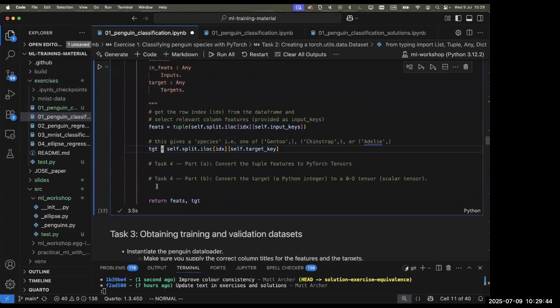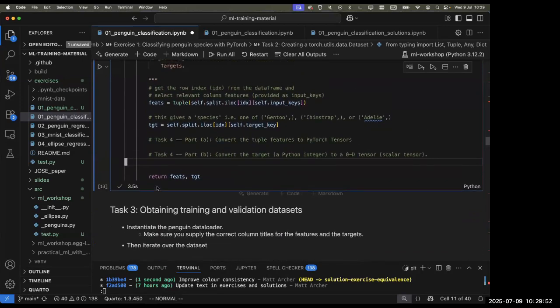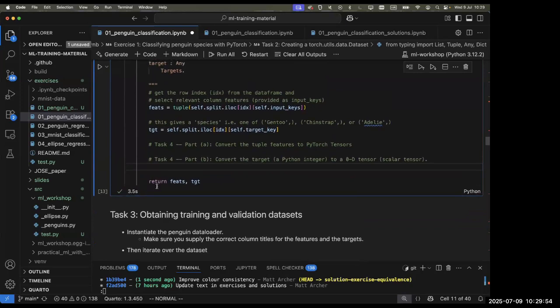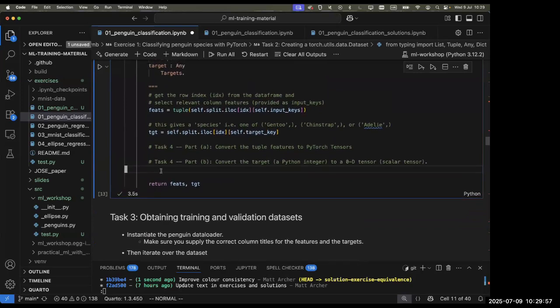The tensor is the fundamental data type used in PyTorch. We need to provide some logic to convert our data into that. You can think of tensors as like NumPy with GPU capabilities. We have an ability to track gradients and a whole host of functions that can be applied to that data type, like means and all of your activation functions. It's a very powerful data structure.